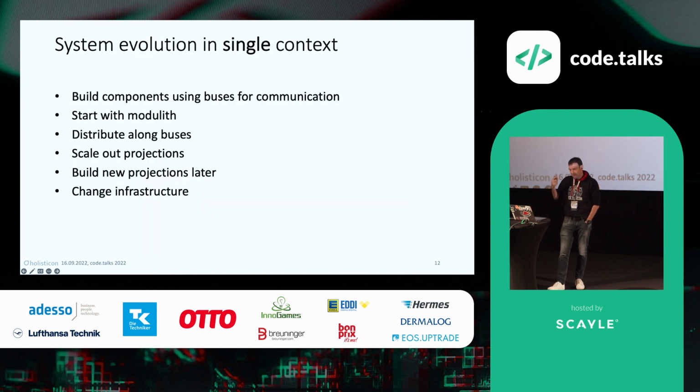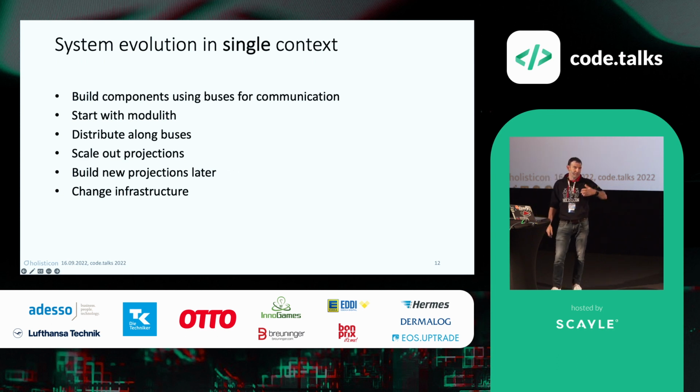And the Axon guys were building this framework with some ideas in mind. Especially they thought about how you actually build systems evolutionarily. So they start by building these components of your system, accept this kind of segregation, and use these buses for communication between the components. So loose coupling inside of one system architecture. So start with the monolith, which means don't distribute on day one, but begin with a single system, and then later on demand you can distribute along the buses. So this is the later configuration without changing the business logic.